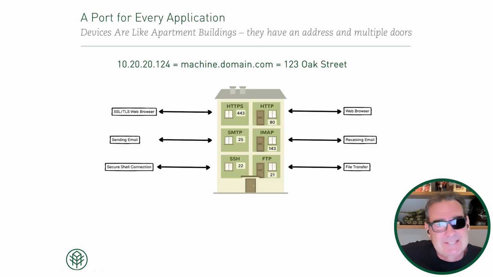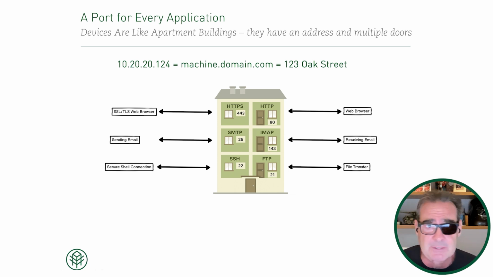Just as an example, we talked about the application layer and how lots of applications plug in at this layer. It's important to understand how the mapping works. So we're using a particular metaphor here. We're going to call this the apartment building metaphor. At the top, on the far left, is an IP address, 10.20.20.124. That could be mapped to the name of your machine, so your top level domain. In our case, Parker Gale, we have parkergale.com, but we could have any number of machines that are mapped to an IP address, and they can be given their own name.